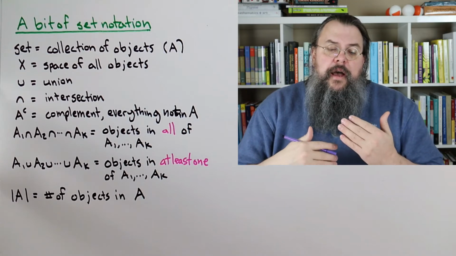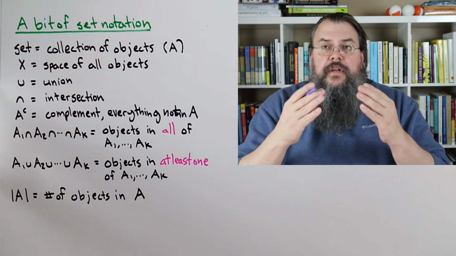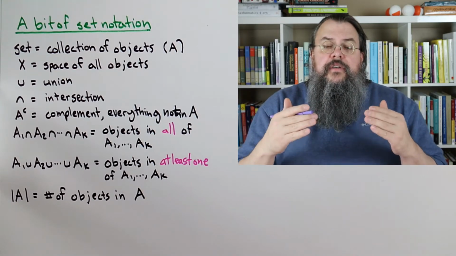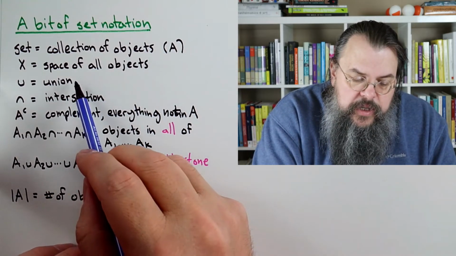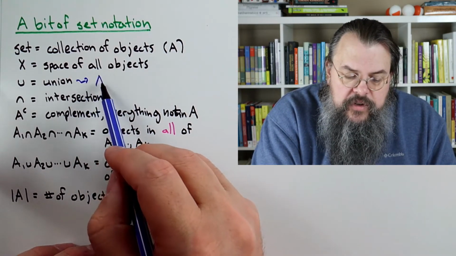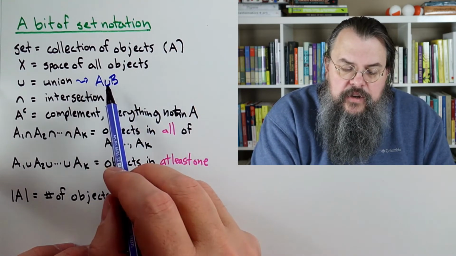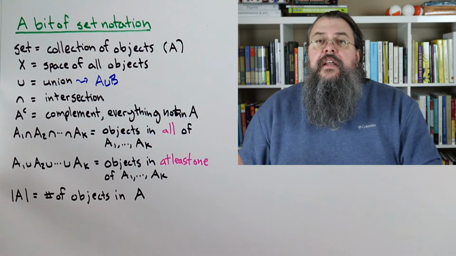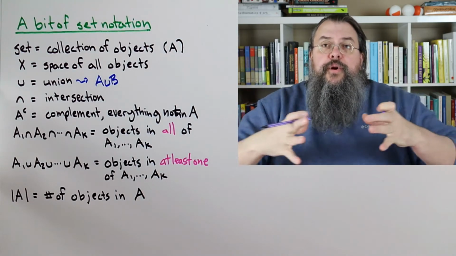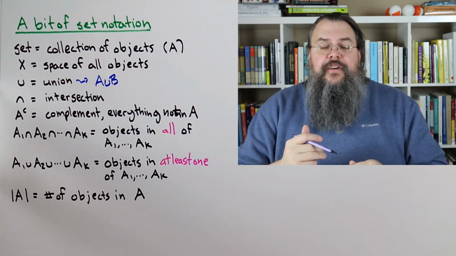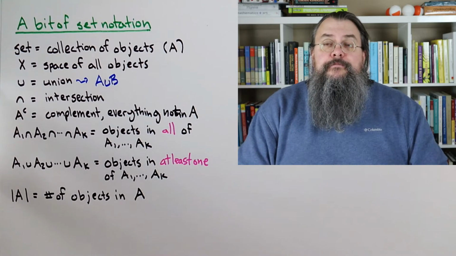And then we have some ideas. So one idea is union. And the idea of union is to put things together. So what is that? Well, it says, if I want to put two sets together, I can think of this A union B. And this is everything that's in either A or B. In other words, just putting the two of them together and saying, okay, let's make a bigger set. Let's become a larger group.